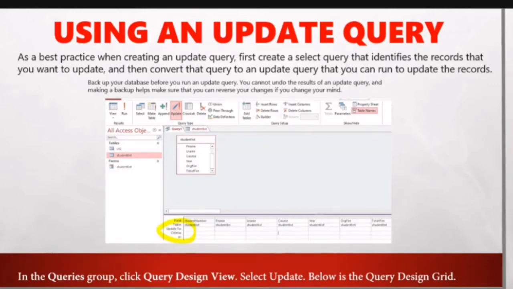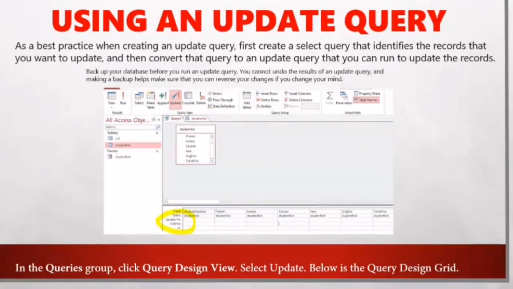So, kung mag-update kamo na, just select lang sang update as what you see sa photo. So makita ninyo ang update nga ngalan, no? Then click ninyo ang update. Pag-click ninyo sang update, ang sa idalom sa design grid, which is nga may highlight ko nga per circle, okay? Pag-click ninyo na kay update, may changes sa design grid ninyo. Ang ma-display is update to and criteria.